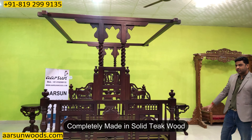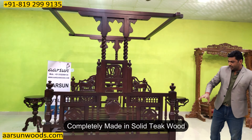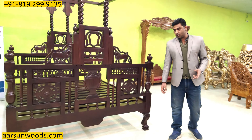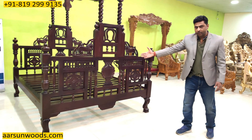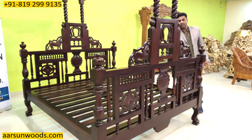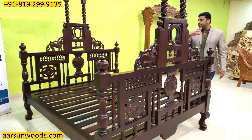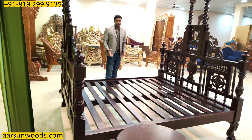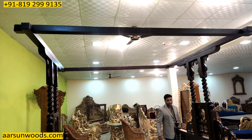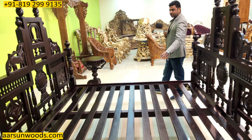The best part about this is it is completely made of teak wood — this is a full wood unit. Everywhere you see, the middle area, the back area, the top area, everywhere you will get wood in this unit. This one is without storage, because generally these units are not with storage and it doesn't look good either. The design you see on this side is the same on the other side and also the inner side — same carving inside and on both sides. So this unit is exactly the same from both sides; you can place it either way because it's a completely 360-degree carved unit and the sides will look the same.